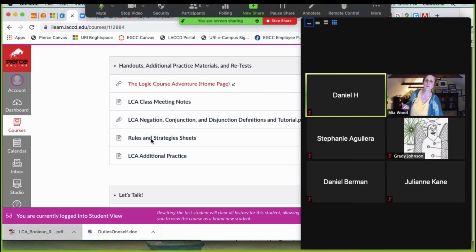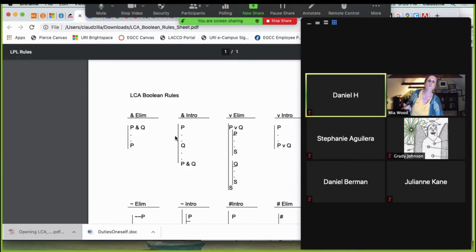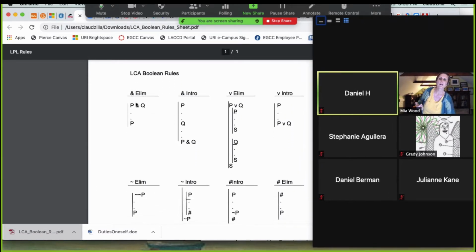So just as a quick review, and then we'll go into practice. Remember that a conjunction is true when and only when each of the conjuncts is true. So when you're given or you've derived a conjunction, you can dismantle it: pull the left side down, pull the right side down. Similarly, if you've got somewhere in your proof some old sentence P, some old sentence Q, and it doesn't matter what order they appear in, you can conjoin them, right? So the elim and the intro are made possible by the truth definitions for the operators, okay?